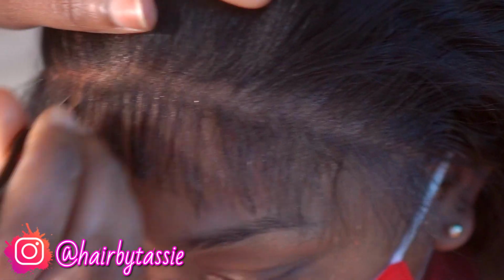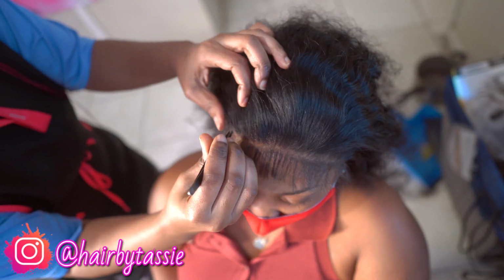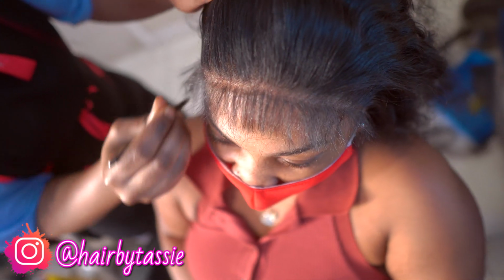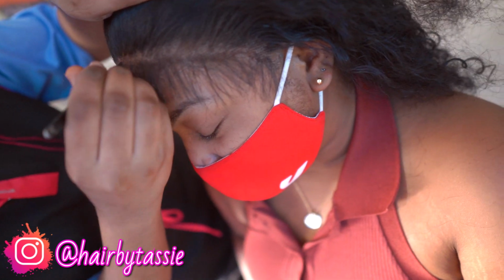So now I'm gonna take the tweezer and pluck more of the baby hair, because you don't want to end up with a thick baby hairline. That's not gonna look too good. As you can see in the video, it's starting to look more natural.